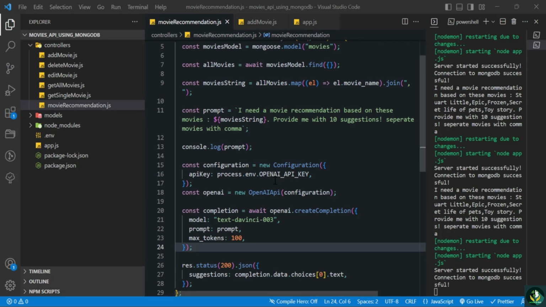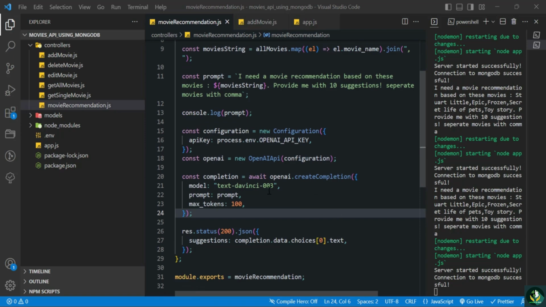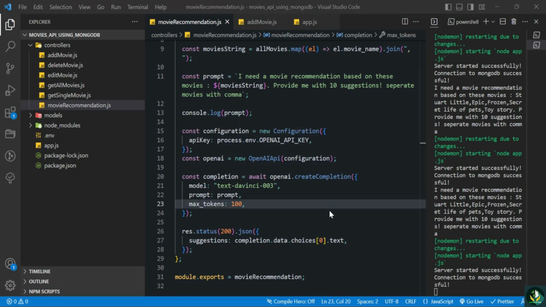But we almost forgot one very important thing, and the thing is wrapping this await statement with a try catch block. Now we know that if we are using the await statement and if it throws an exception, then our server will crash, and for preventing it we need to wrap it with a try catch block. Now we could have done this before, but mistakes were made. We forgot to wrap it with try catch. Now if we forgot to wrap it with try catch and if the exception is thrown, let's see what happens.